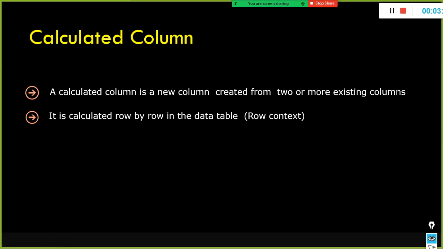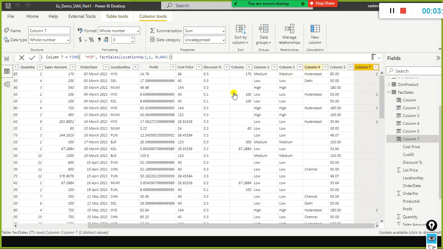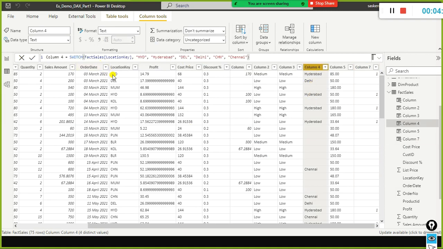So why do we need to use a calculated column? A calculated column is used if you want to create any derived variable or derived column. For example, this column we derived based on the existing column. This column is not much helpful, so to give context I have used this one.